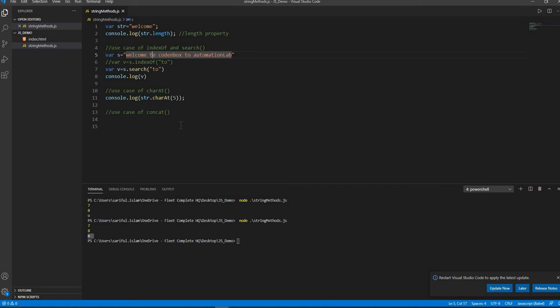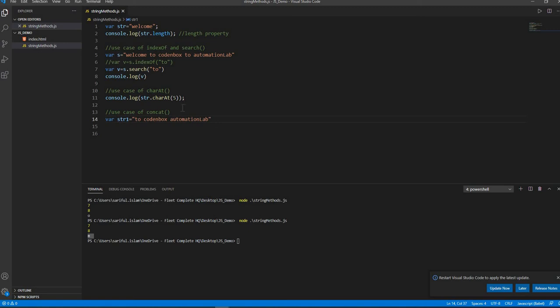Say I declare another one, var str1 equals Code and Box Automation Lab. So this is another string. I have a string str which is welcome, and str1 which is to Code and Box Automation Lab.